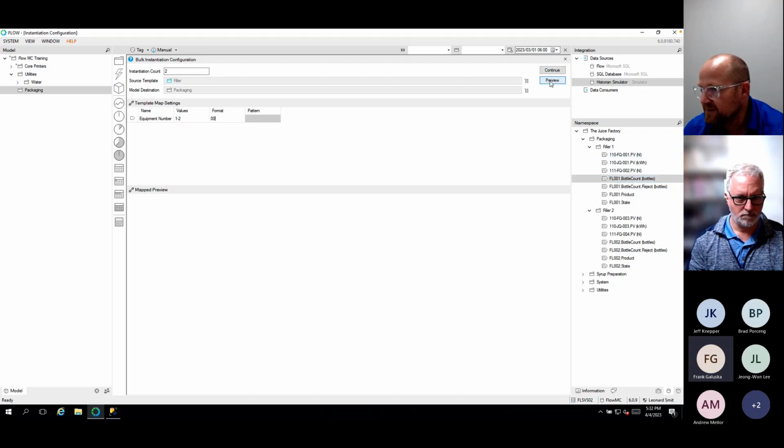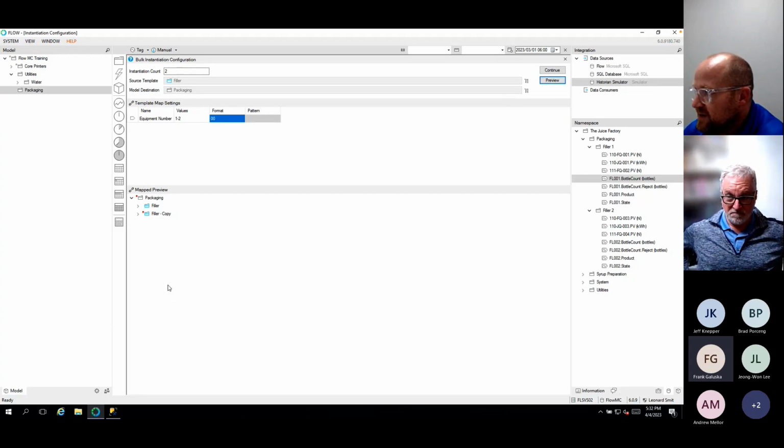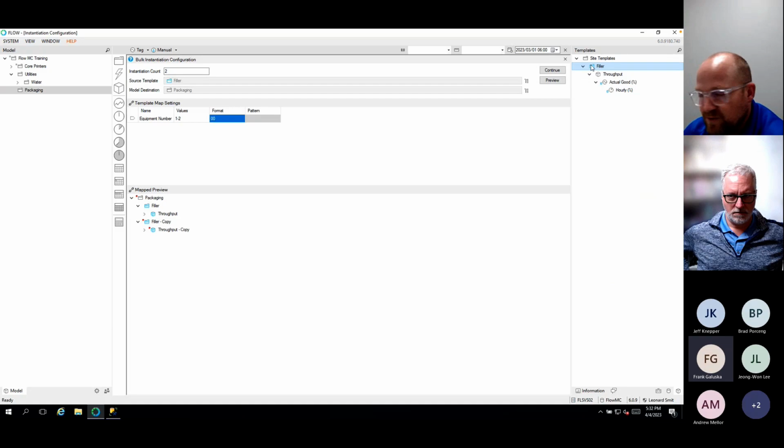Okay. Now let's preview this. All right. Oh goodness, there's an issue here. Why is there an issue? Because I'm telling it to create 2 filling machines, but I have not specified what it should do with the names for this. I would like this to say filler 1 and filler 2, right? And that's why you see it says filler already exists. So I'm just going to create a copy of that. When we try and highlight with the red dots, there's a little bit of a configuration issue within here.